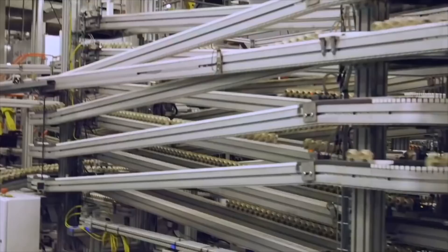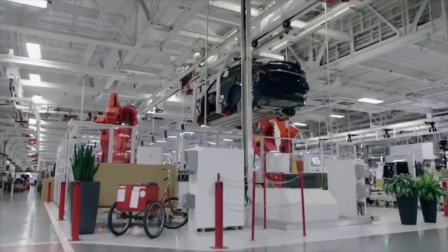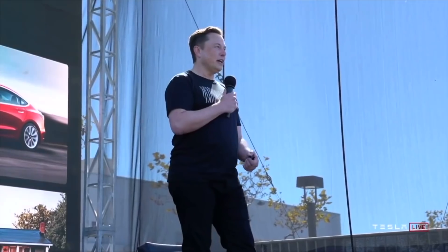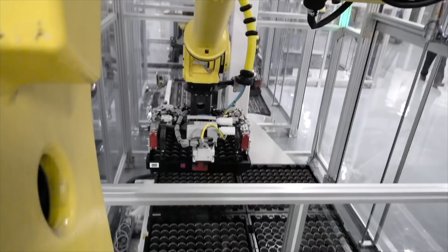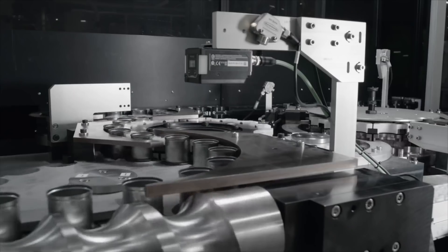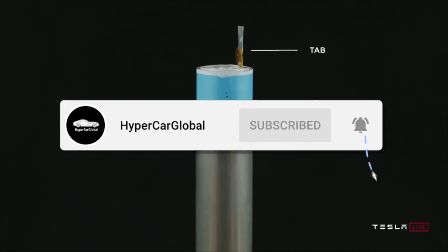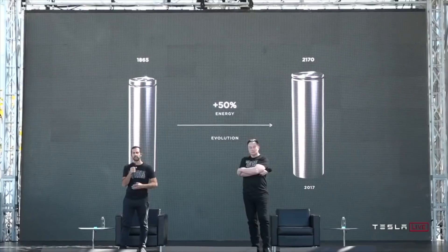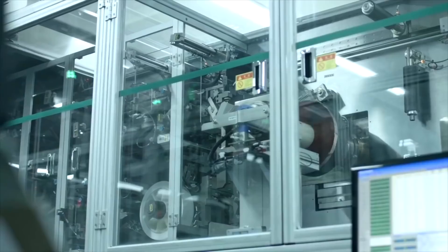A recently published patent for Tesla's structural battery pack reveals that the EV maker did not only look at cost reduction and range improvements when developing its next generation batteries. Tesla also looked at how the structural battery packs could help maintain, if not improve, its vehicles' safety. This was hinted at in the patent's detailed description, which reveals that the bottom layer of the structural battery would be created from a strong, stiff material that is also capable of deforming in the event of a crash.